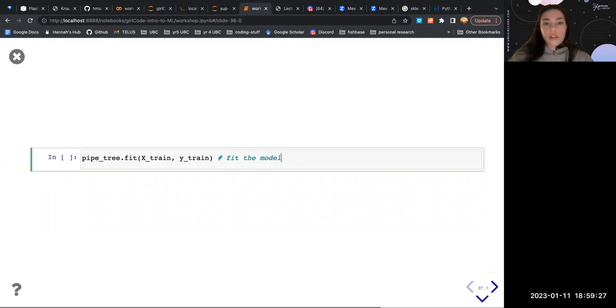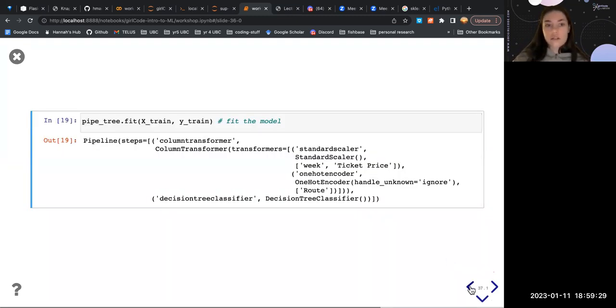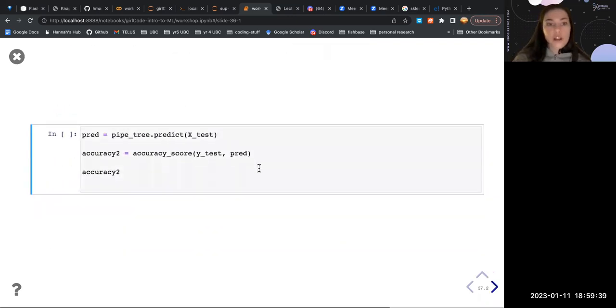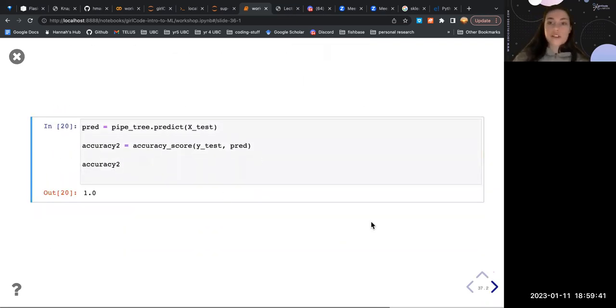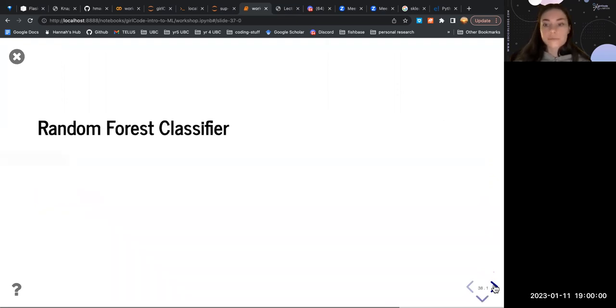So we're going to fit the model again, same syntax. And we can even use the same column transformer that we already specified, so we don't even have to redo it. Super nice. We're going to print the accuracy again, predicting now using our decision tree model. We're getting 100% again. In real life, this is unrealistic to get this high of a value, especially for these type of models. With a neural network, you might be able to get like 99% accuracy on a complex data set, but not on these models.